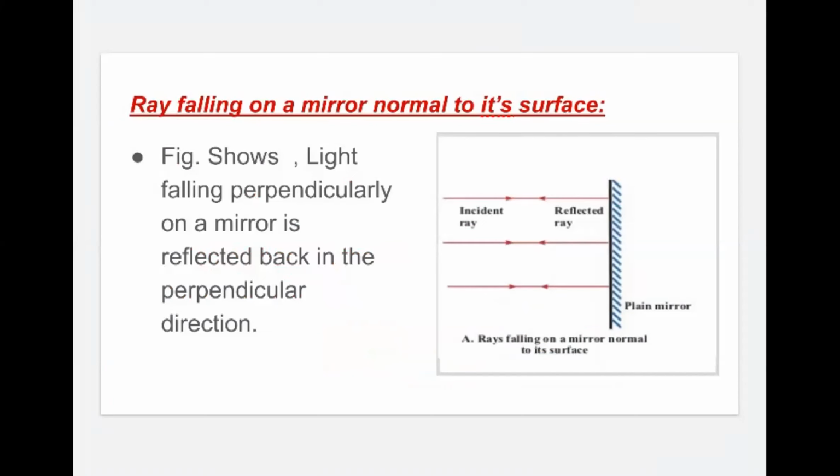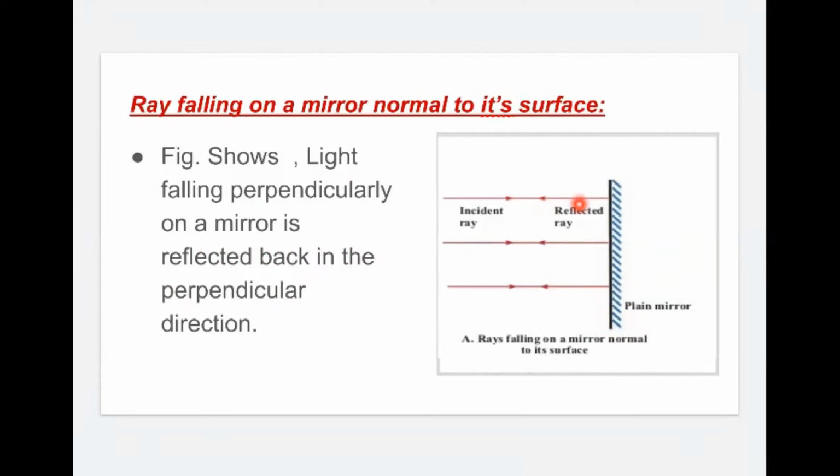Now, a very important topic we will now study. Students, we want to see how an image is formed on a plane mirror. Here we have a plane mirror. This is the reflecting side, and the back side is shown by the slanting blue line, that is the back side of the mirror.